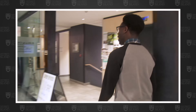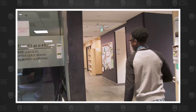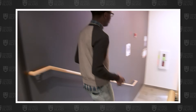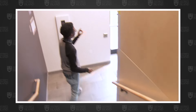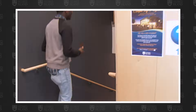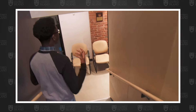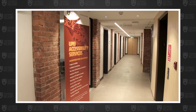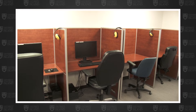Over here right down this hallway we have our Career Services team. If you are at all interested in career counseling or want to find out more about our co-op program or work-integrated learning experience, the staff here is happy to help and they are a great resource. Down these stairs — and also through the accessible entrance — we have the Office of Accessibility. If you have any questions or concerns about accessibility, these folks are an amazing resource and can provide you with all the assistance and information you need.